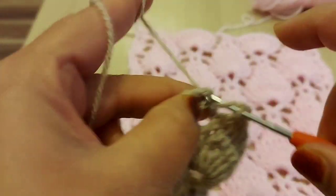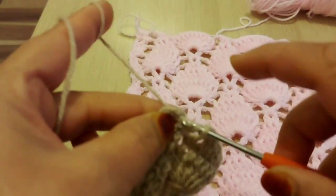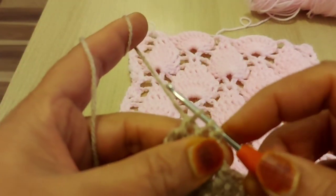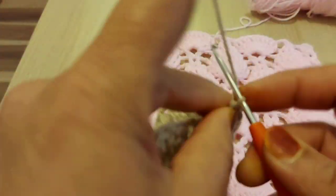Again here, two front post. One complete. One loop on the hook. Second front post. Two loops on the hook. Include this, close them together. Chain two.